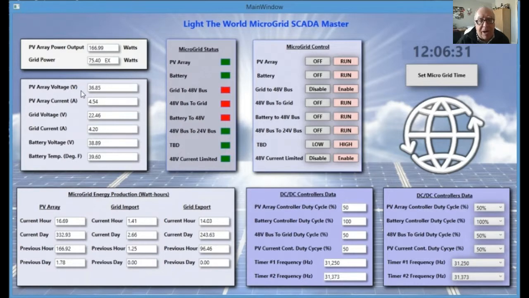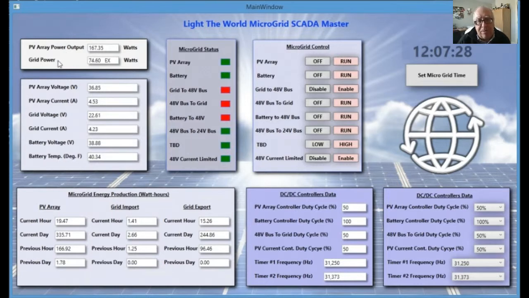The system also monitors six analogs on the microgrid: the PV array voltage, the PV array current, the grid voltage, the grid current. Each microgrid contains battery storage, so each residence has power in the evening when the sun goes down, a critical moment for lighting. Light the World also supplies a very high-efficiency LED light, which allows the residents to work and study past sunset. It's critical to monitor the battery temperatures so as not to destroy the battery, so we're monitoring the battery temperature as well.